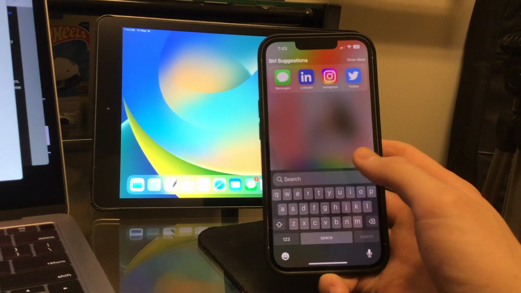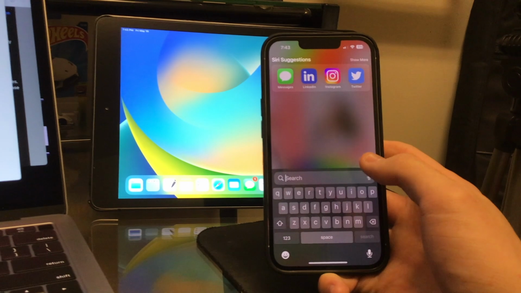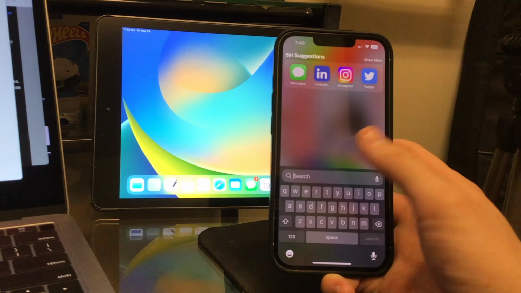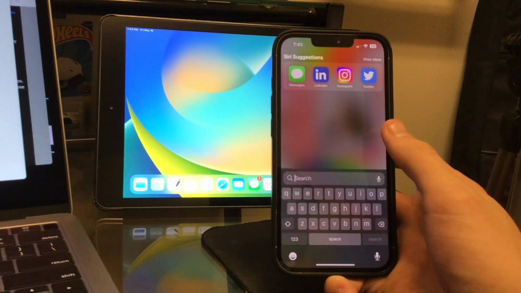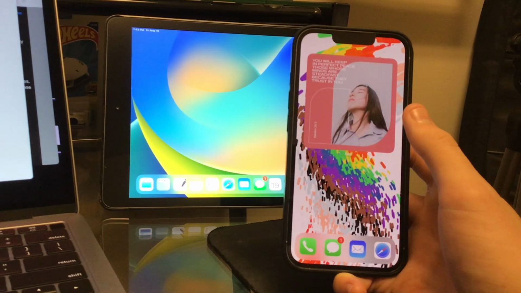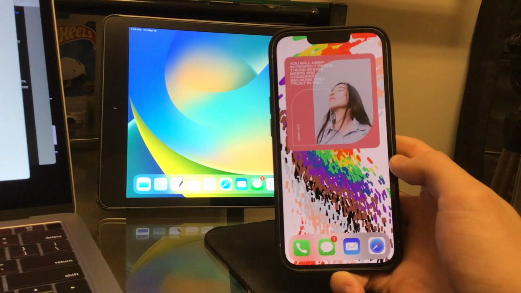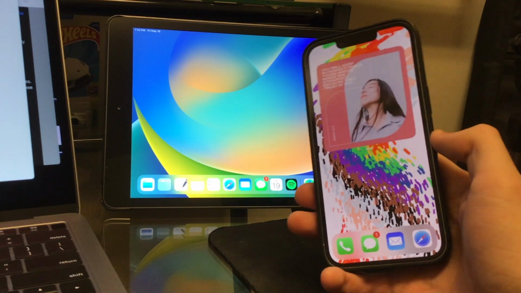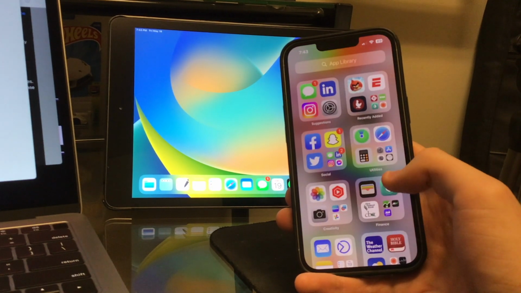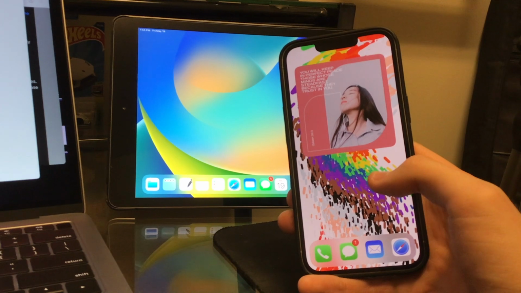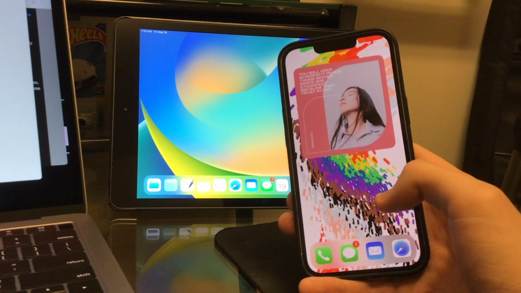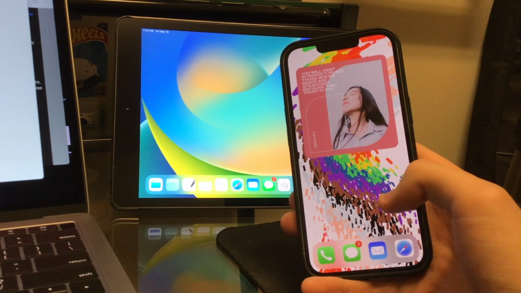There are a few bug fixes here that they've addressed in this update. The first one has to do with Spotlight search. There was an issue where Spotlight may have become unresponsive. You would pull down, do your search, and the keyboard might not work, or it might freeze. That should be fixed now in this update. Next thing has to do with Apple CarPlay. There was a problem where podcasts may not load their content, so that should be fixed. And the final thing has to do with screen time. There's an issue where screen time settings may not reset or sync across all of your devices. That should all be fixed now.